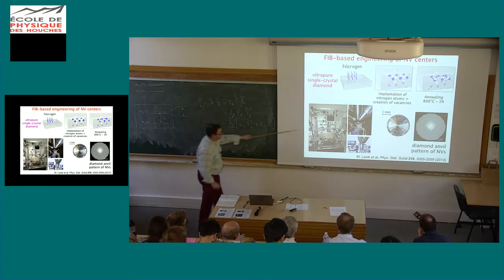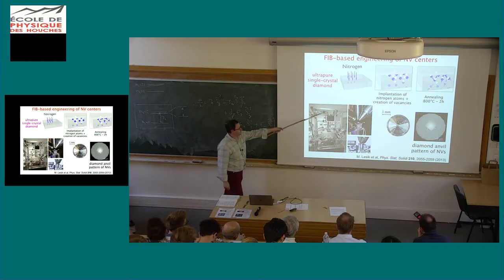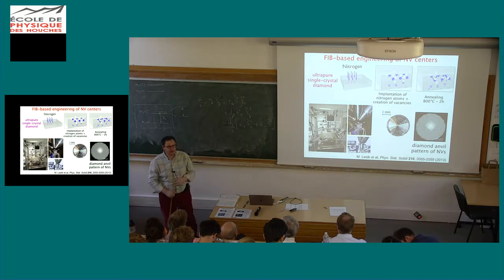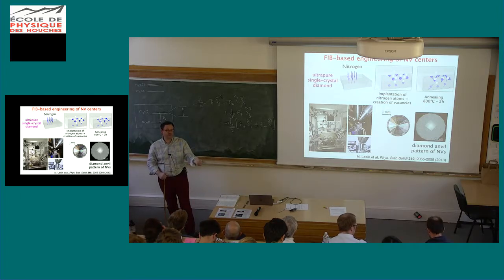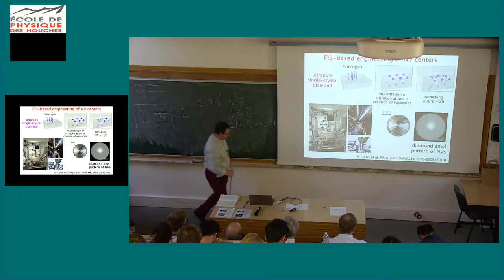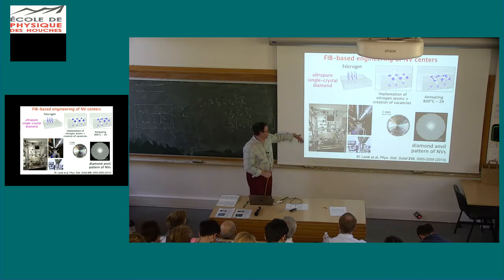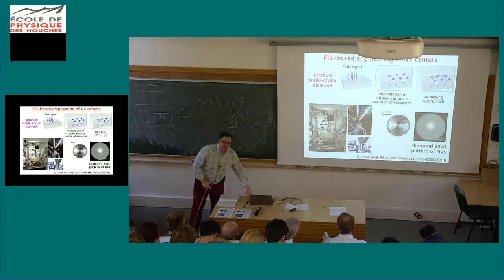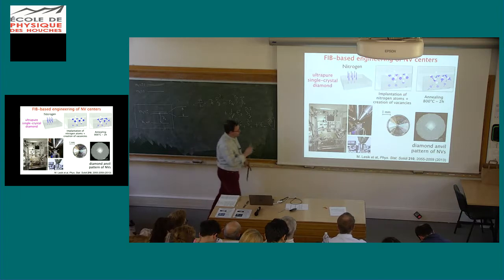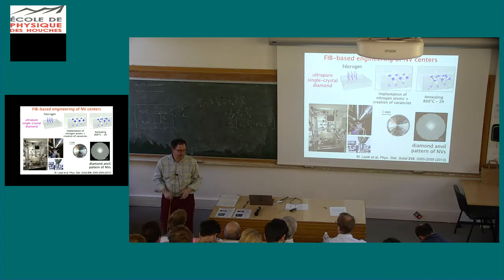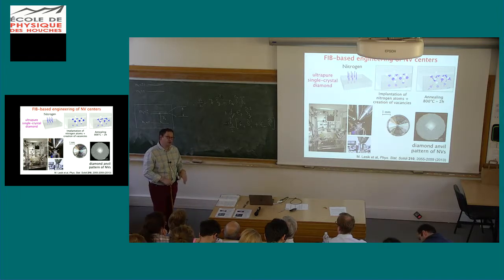For instance, if you change the source, here we have a plasma source from which we extract nitrogen atoms. It can also be a metallic source, with a silicon tip. And from the silicon tip, you can extract silicon ions and create silicon vacancy centers using exactly that technique. And the good point is that you do not have to go to an accelerator to create these defects. You can have it really in the lab next door. The typical resolution that people are now able to achieve is to create defects below 10 nanometer spatial resolution. And there are a lot of works where people have been able to efficiently couple defects to photonic nanostructures.